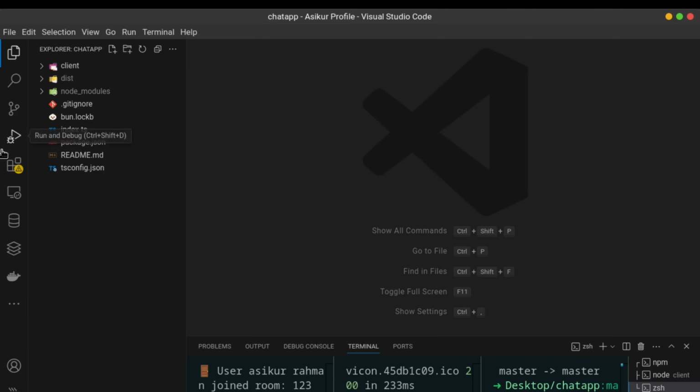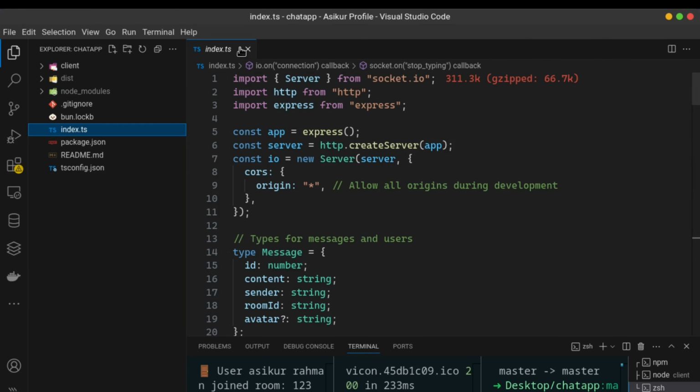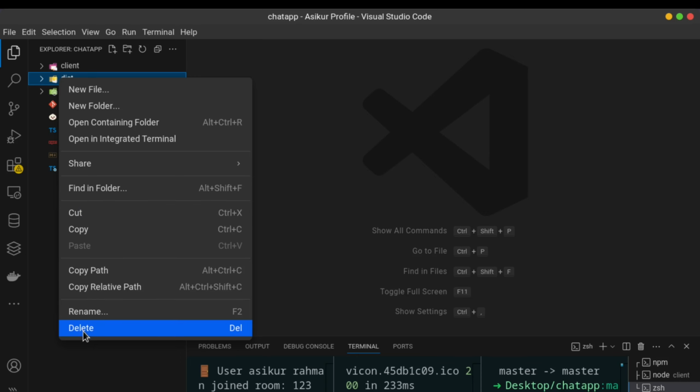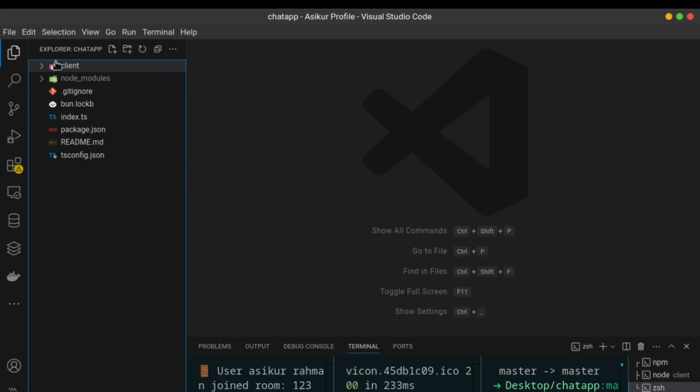Now here is our code base, and you can see the client and socket folders. It is a Next.js client, and here is our Express.js server, and the server is created with Bun. We don't need this folder at this time. If we need to deploy this app on any hosting provider, then we need just this folder for the compiled JavaScript.